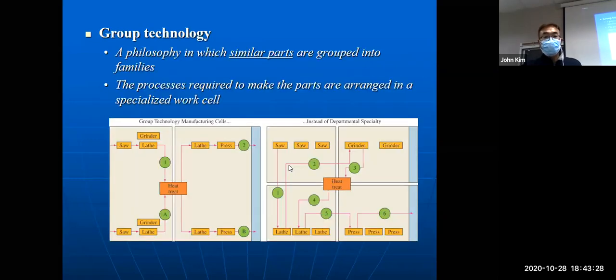And then group technology. Using group technology, similar parts or similar processes are grouped, and then make a cell like this. Before using group technology, companies usually use the functional layout, but by grouping the similar and making a cell, they reduce distance and make the path simple. Then using group technology, companies can reduce time and distance and so on, waste.